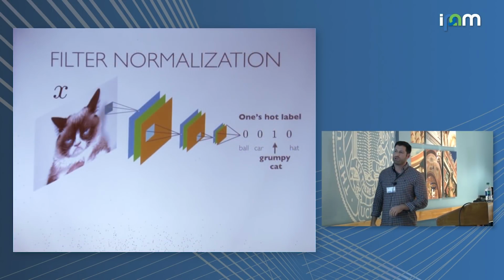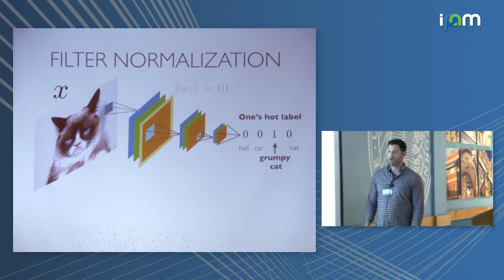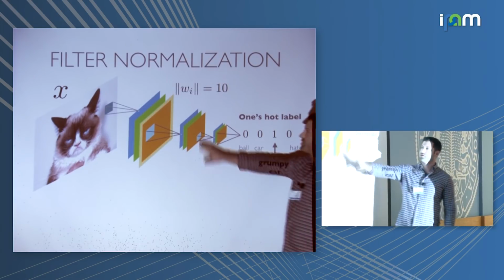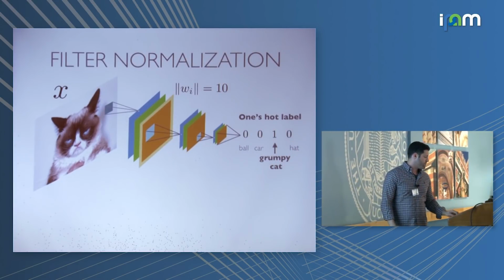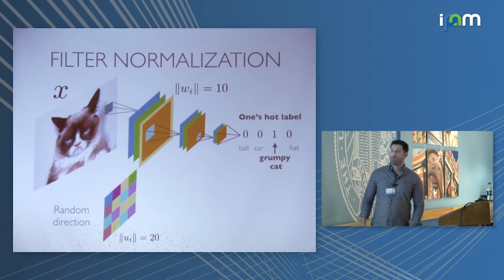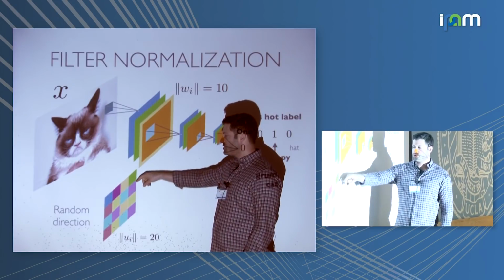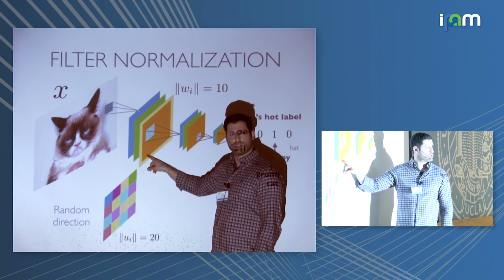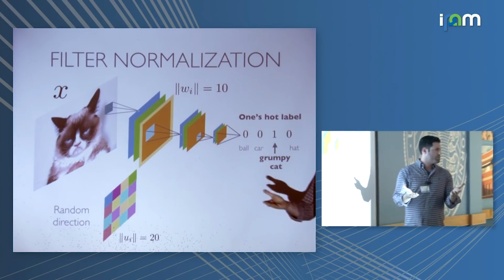So for the filter normalization, we look at our neural network, and we select out a filter. So we take a convolutional filter out, and I say, okay, this filter has magnitude 10. So the 2-norm of that filter is 10. But then when I produce my random directions, just random Gaussian variables, I produce a set of random variables with the same dimensions as this filter, and that has a different norm. That has norm 20. And I want those to be comparable.